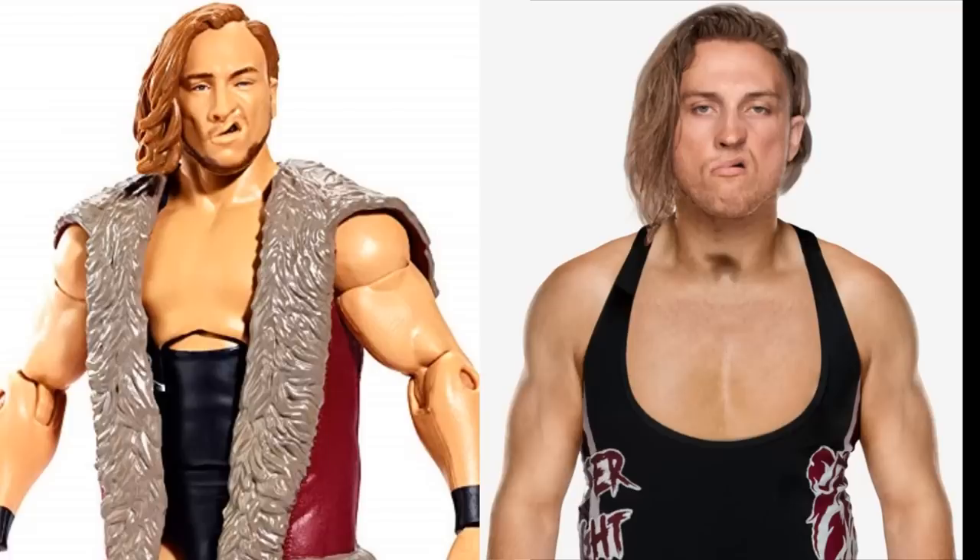Next, we have the Target exclusive Elite Series 64 Pete Dunne, one of my favorite wrestlers. This one is so beautiful — I think it looks just like Pete Dunne. I love the smirk they gave him. If you repainted the head scan, added a little facial hair, some facial scars, opened the left eye a bit more, and painted the mustache and lips up, your mind would probably explode with how beautiful it is. This Pete Dunne figure is one of my favorites to pose around, and it's mind-blowing that we actually have a Pete Dunne Elite.